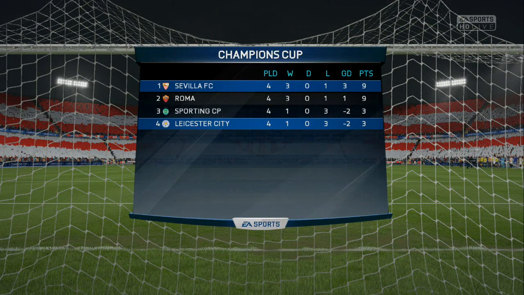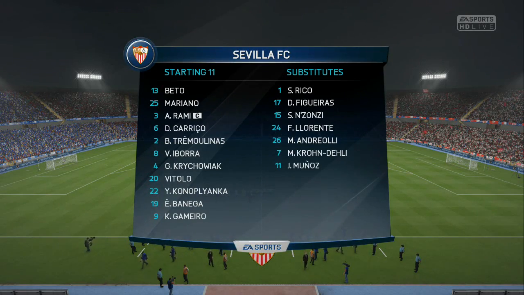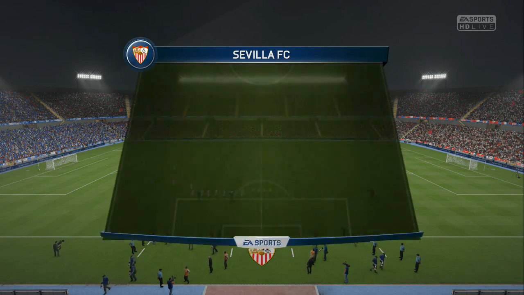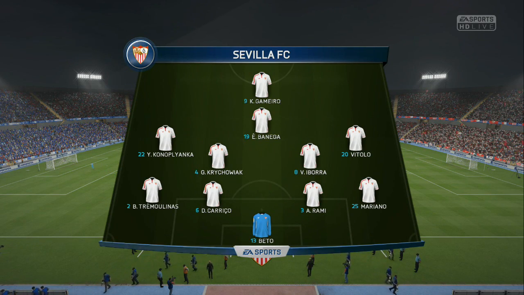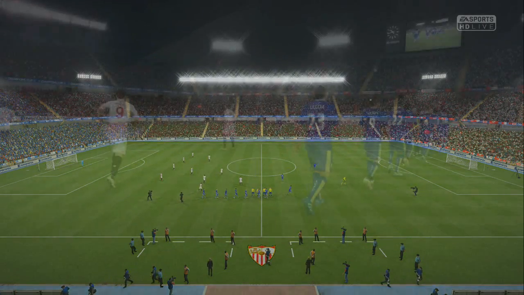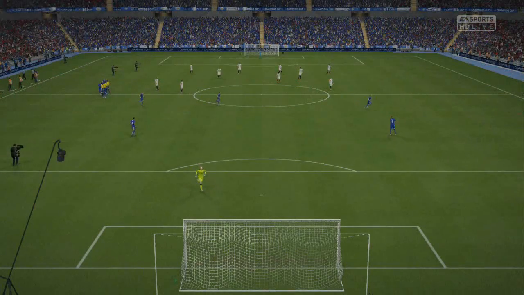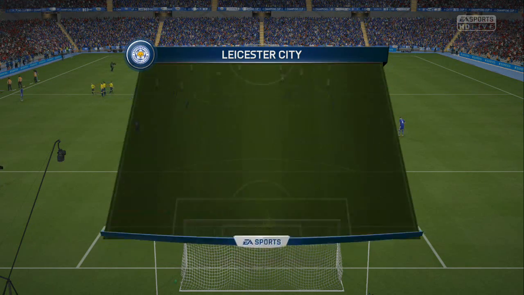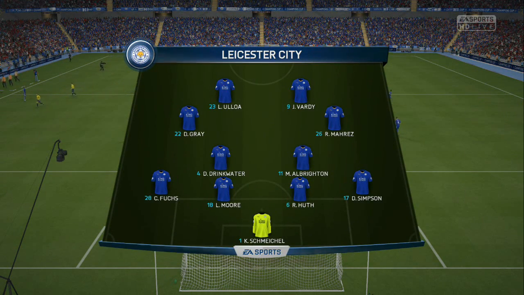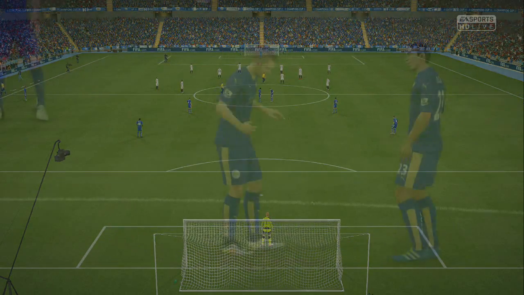Right then guys, for this first match against Sevilla, it's a top versus bottom clash in the group, and the lineups are this. Sevilla's key players, as we know, are Iborra in CDM and obviously Kevin Gameiro up front on his own in a 4-5-1 formation or a 4-2-3-1, whichever way you look at it. Us, on the other hand, we are away for this game. We have Schmeichel in goal, Simpson, Huth, Moore and Fuchs at the back, Albrighton in CDM along with Drinkwater, Mahrez and Gray in CAM, and then Ulloa and Vardy up front.